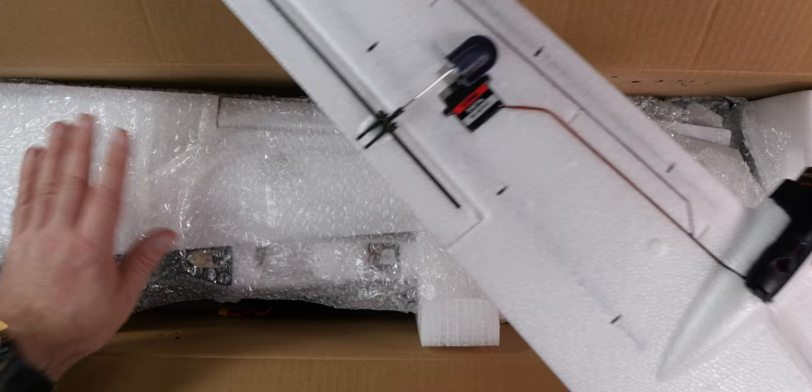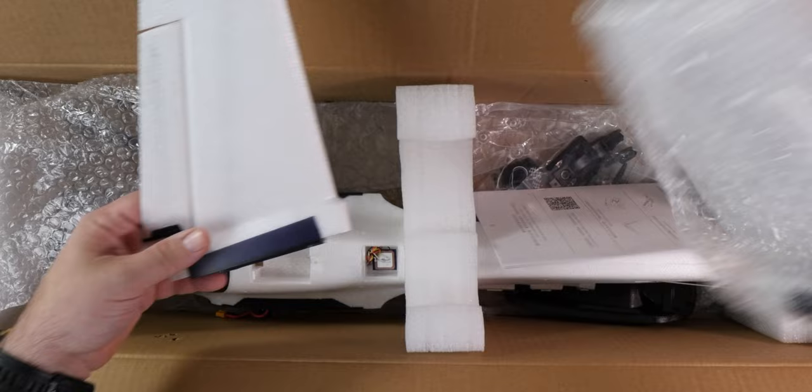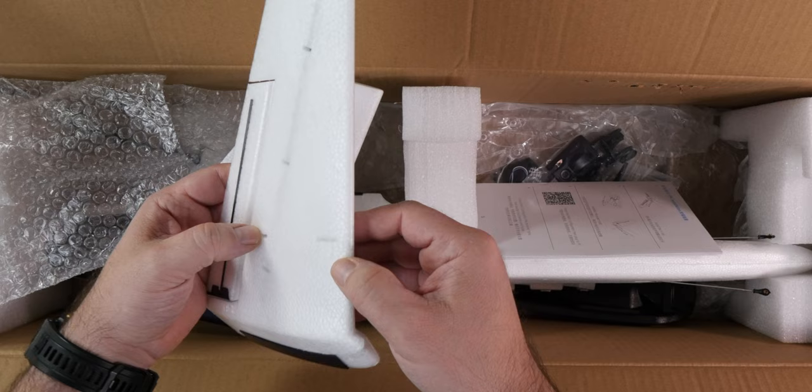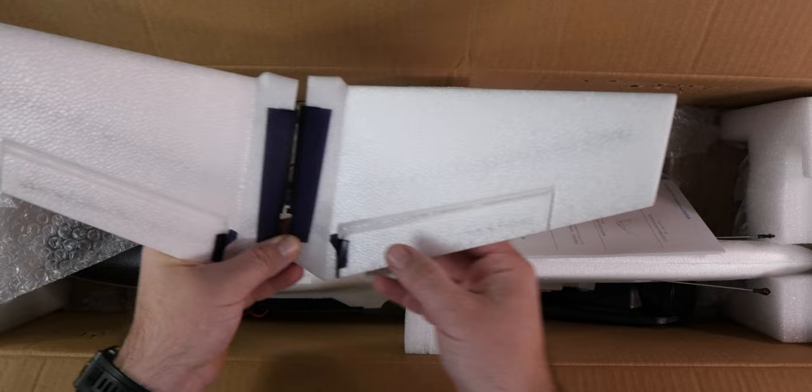Let me take the wings out and let's see how the main fuselage looks like. With the wings out, here looks like a tail section — two tail sections. This is the V-tail. And if I'm correct, I wonder what those slots are over here because I never saw anything attached to them in any of the pictures. And I think — I'm pretty sure I'm right — this is a negative swept tail. Wonder why; it definitely looks cool, but let's see how it's gonna end up in flight.